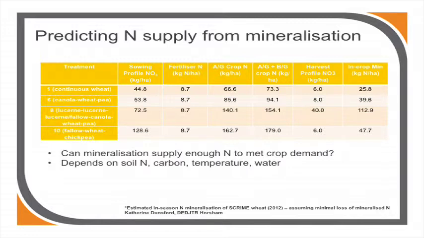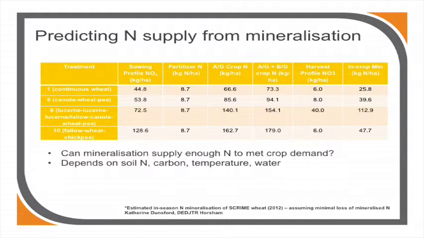I've just got a question there around mineralisation: is it actually enough to meet crop demand? Well, again, that'll be highly dependent on the situation. We can see if we are getting those sorts of rates of nitrogen mineralisation, in some of those cases, if we're not yielding too much, potentially yes, but in a lot of other situations we might not be.